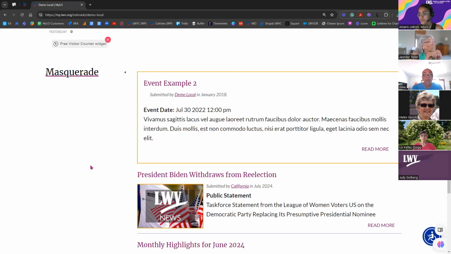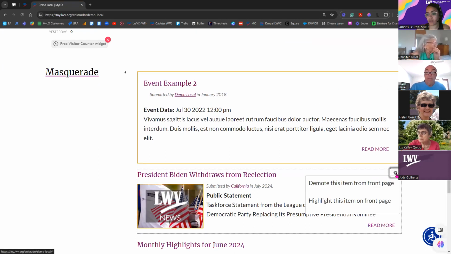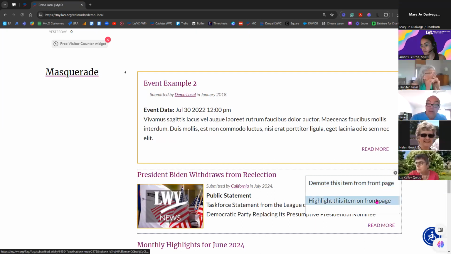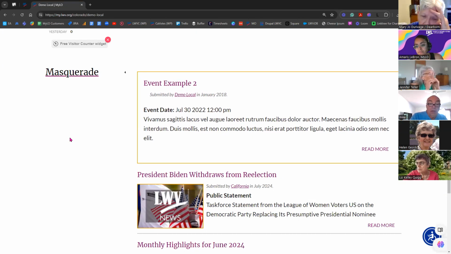So when you do not have a custom order saved, then highlight does two things. It gives you the box and it prioritizes the item in the list. You have the same option to highlight for subscribed items and your own, and it does the same thing. Mary Jo.